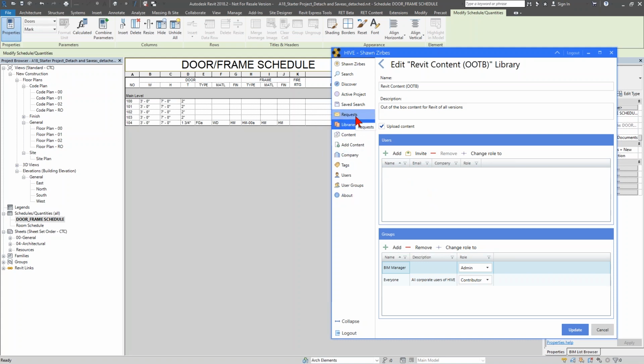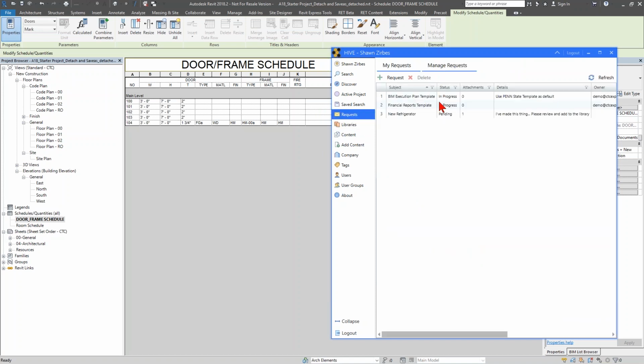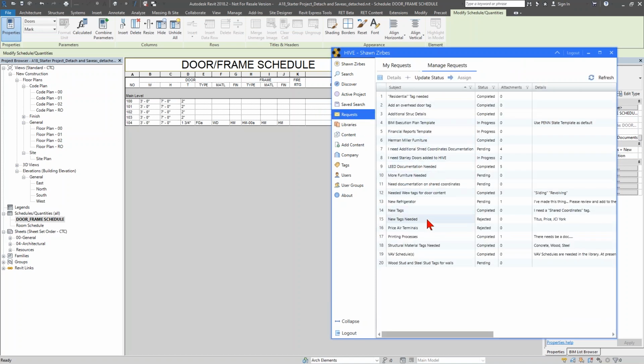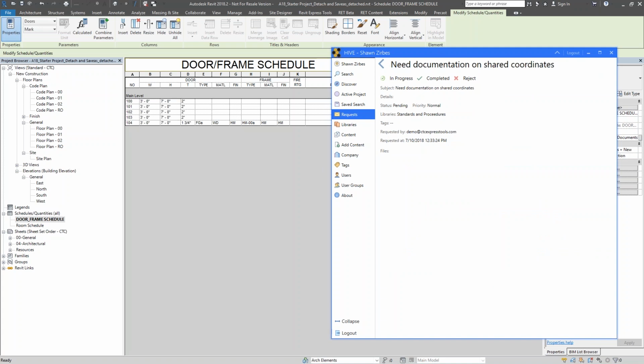So let's take a look over here, by the way, at that request that Joe Demo had sent in. If I go to requests and I go to manage requests, one of the requests was, where was it at? What did I call it? Something about, oh, there we go, more documentation on shared coordinates. I could probably have filtered this down a bit using the little filter options here to get rid of completed things and rejected things, stuff like that. But in this case, new documentation on shared coordinates was submitted by that person. Did I fail to actually attach stuff? I thought that I had attached some things. Well, I maybe failed to do that. I made it, but I maybe didn't actually attach it.